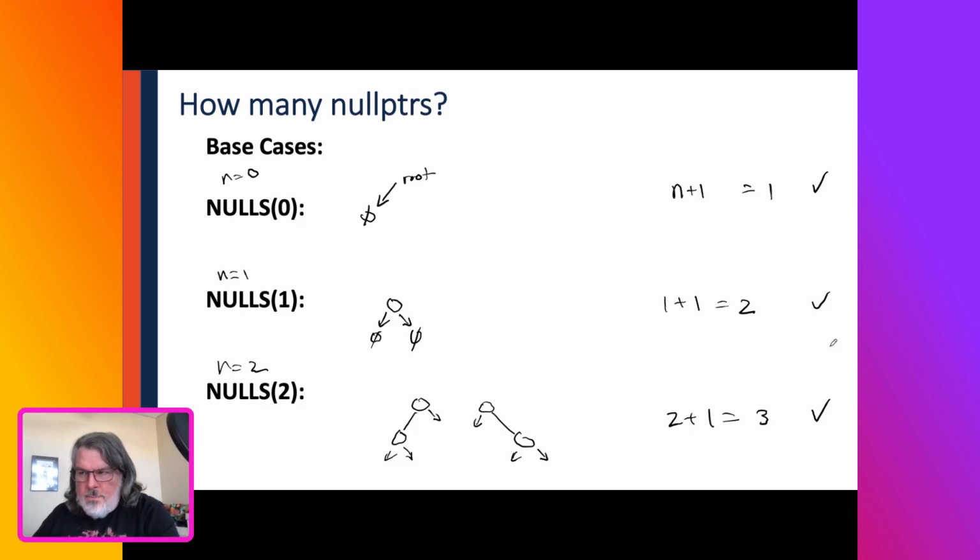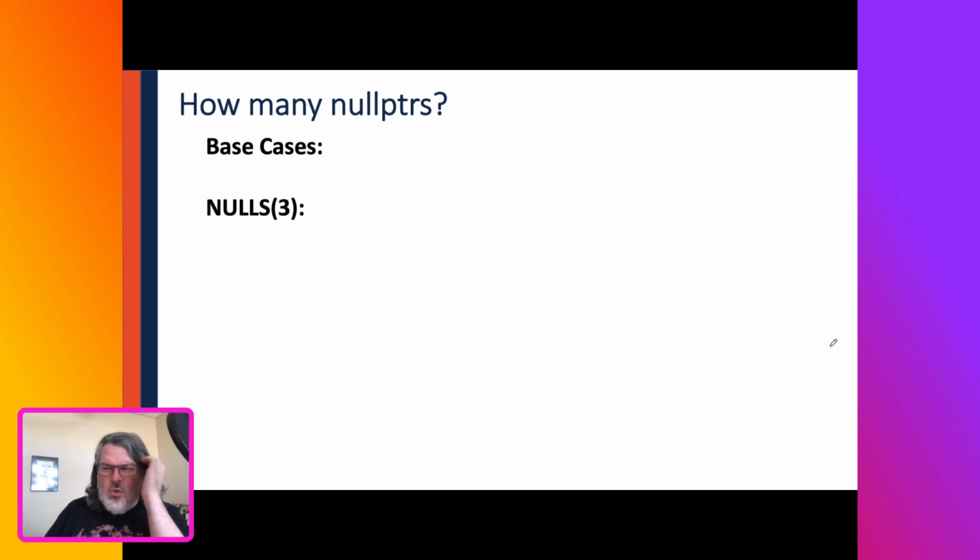Okay. We're going to do one more, and we're going to do it partially to try and think about what structure looks like. Because the next thing we're going to have to do is write our inductive hypothesis, and then actually do our induction. And to do our induction, we need to really reason about the structure we're working with here, right? So with n equals 3, well, 3 plus 1 equals 4 is easy. Let's try and draw all the trees with 3 nodes.